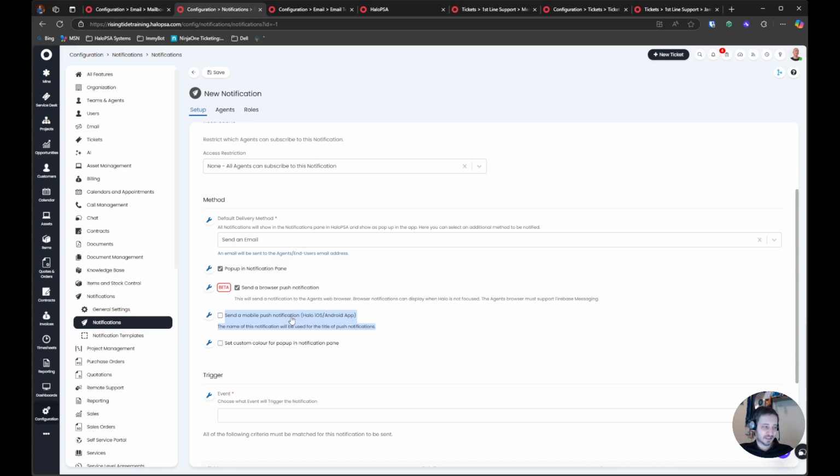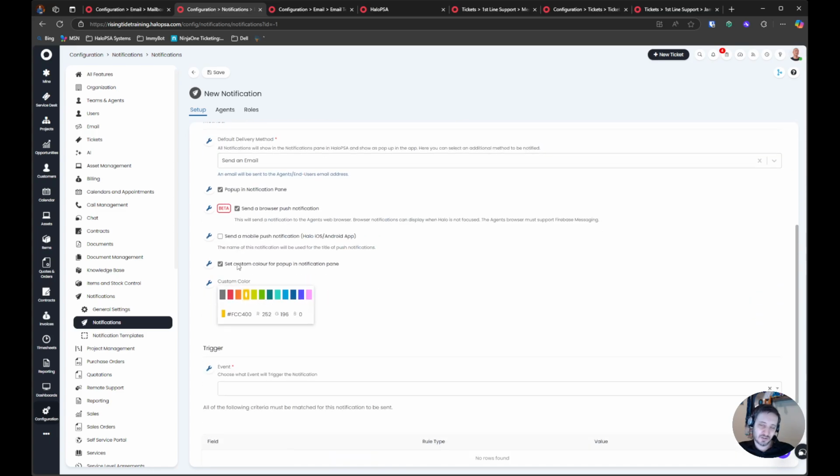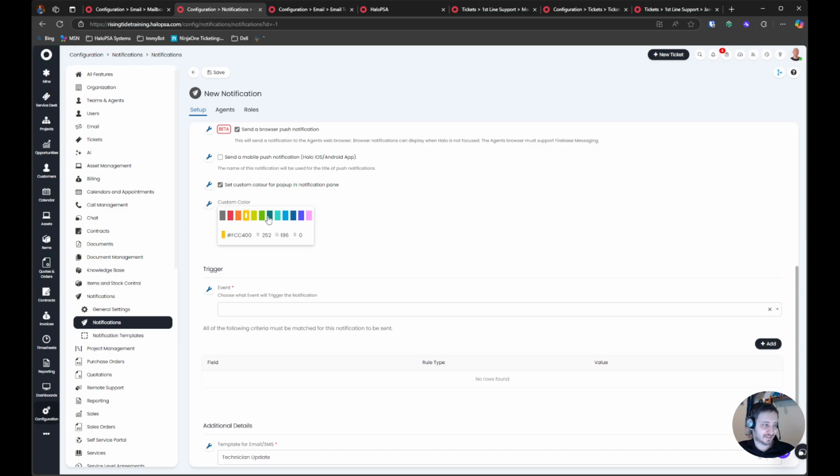But the fun thing that I like to do for these is set a custom color. So we can identify this is something that requires attention, but not critical attention. We'll make it a nice, neutral color or something like that so that it stands out in your view. Versus something that needs more explicit attention, then you can make it a more attention-grabbing color. By having different notifications in different colors, it also assists with alert fatigue because you know which ones need to be handled right away and which ones you can skip over and come back to at a later point. So just something to keep in mind.